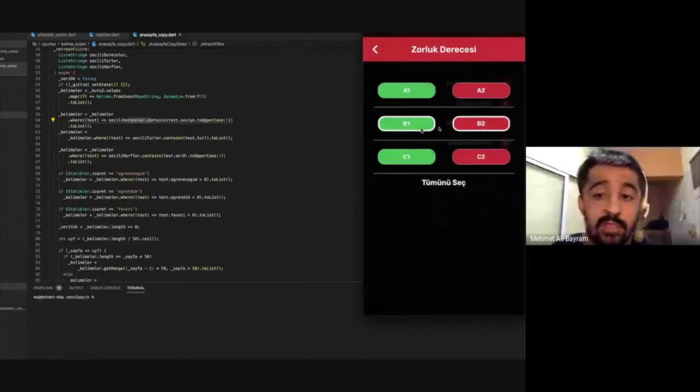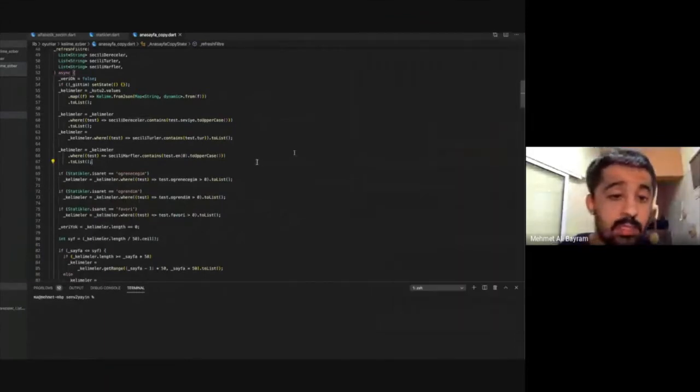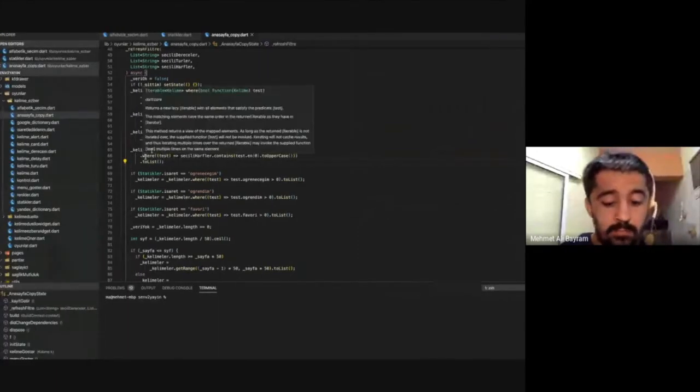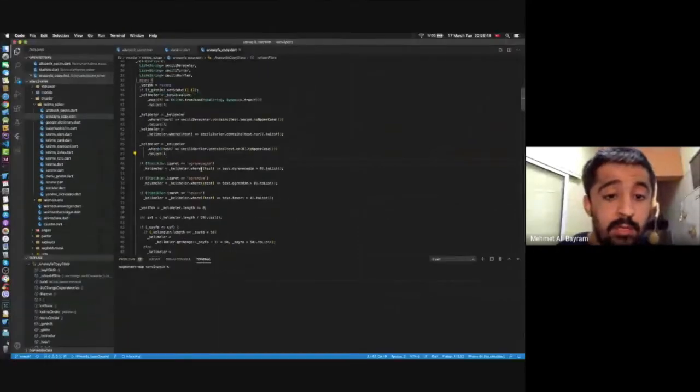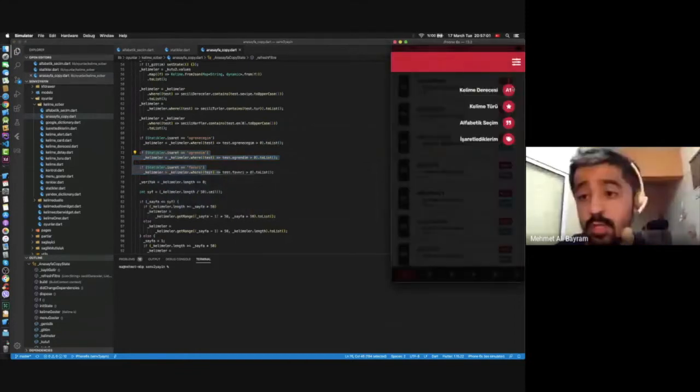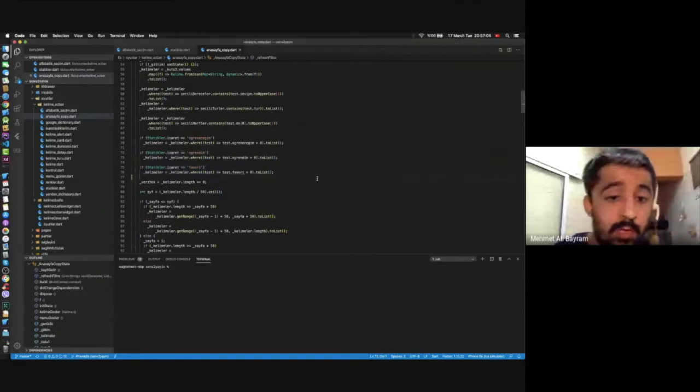If it contains level B1 or B2, it will get you just them. And for any other filter, for every filter you use this, because as I said, there are three filters.